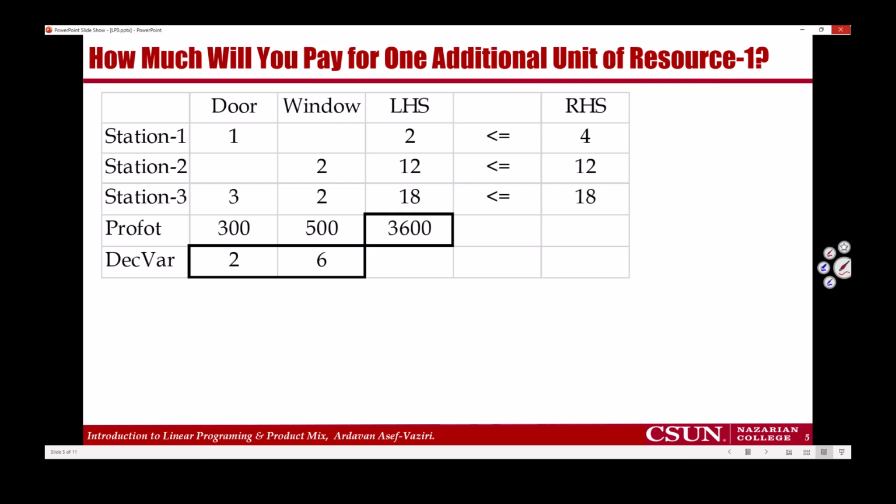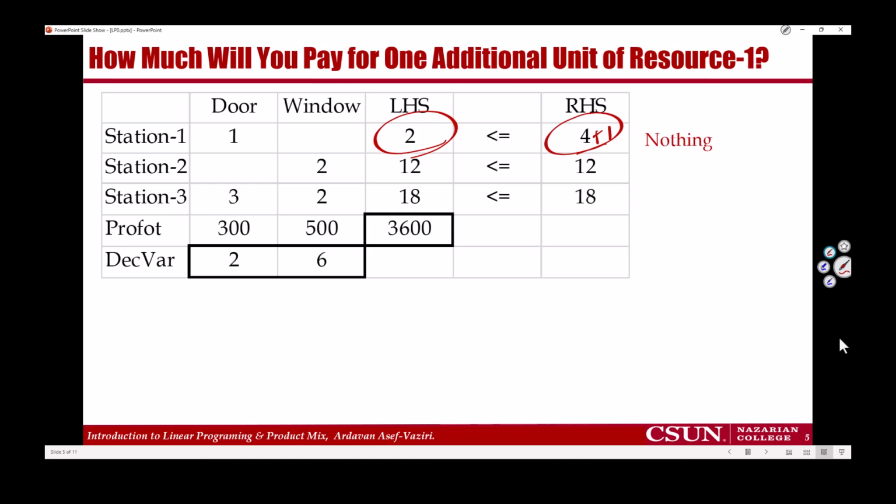Someone comes to you and tells you, I have 1 additional unit of resource. How much are you willing to pay to this person who can change this 4 to 5 by adding this additional unit? Nothing. Because we assume all you can do have been summarized in this model. And in this model, you have 4 units of resource 1, but you have only consumed 2 units of it. So why do you need to make this 4 plus 1? You pay nothing.